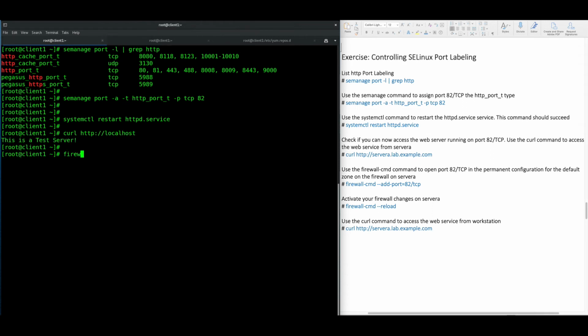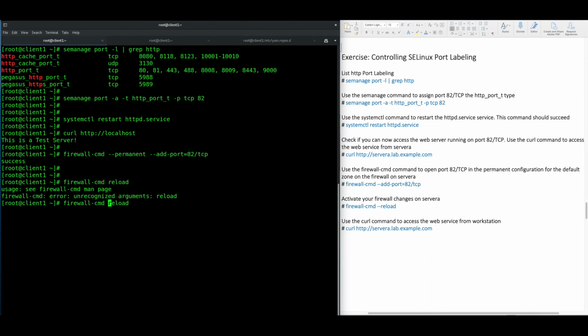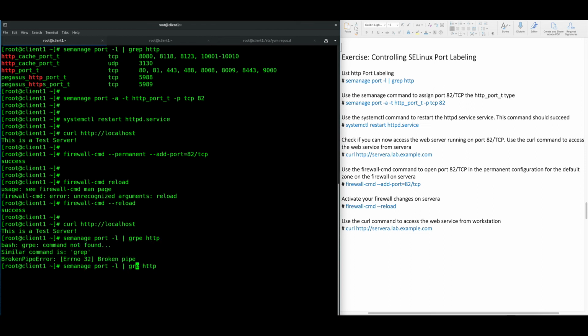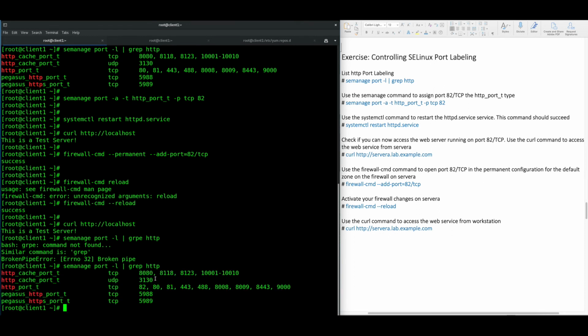Still working. The port is 82 TCP. And do a reload of the firewall. You can see it's 82.